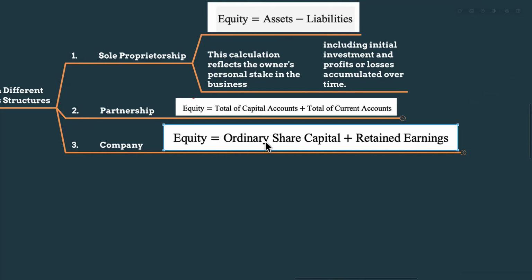That is ordinary share capital plus retained earnings. Retained earnings means the cumulative profits that have been reinvested in the business rather than distributed to shareholders. If you are giving to the shareholders, we call it a distribution, right? You are paying dividends. But retained earnings means you reinvested that money again and again into the business. You didn't distribute it to the shareholders. So that's something called retained earnings, simply the profits not shared with the owners. If you add that, that is the equity.